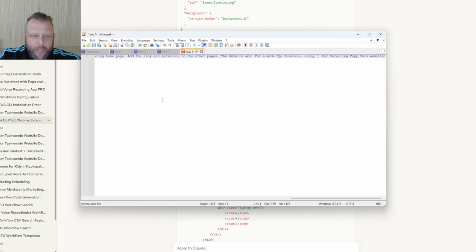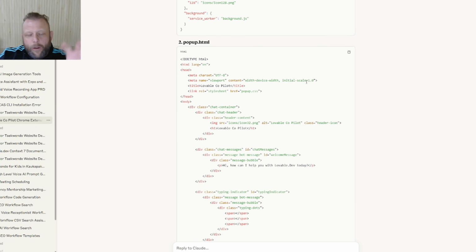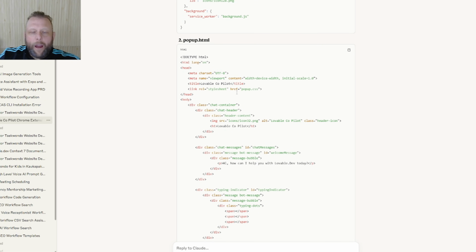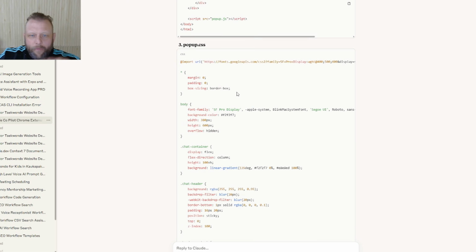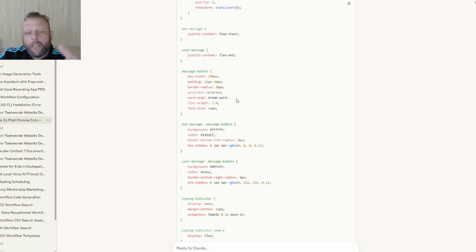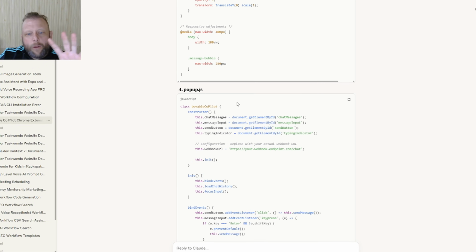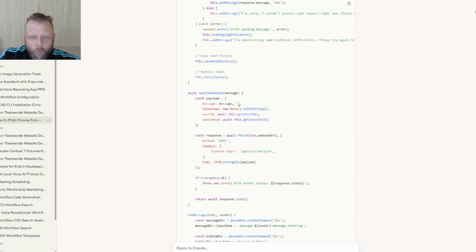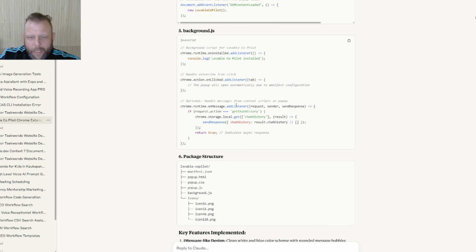And it's just a matter of saving the files and adding it in here. We'll get through better ways, okay? This is the harder way that I did it. And obviously, it gives you all the files. You're going to add the files in there. It will tell you where to put in your webhook and customization in it.